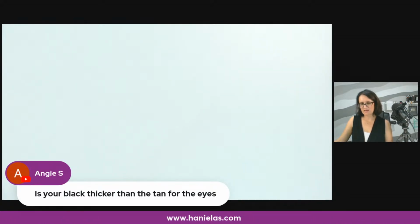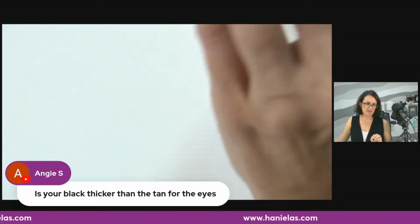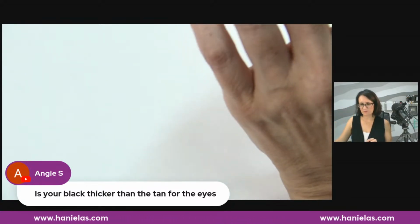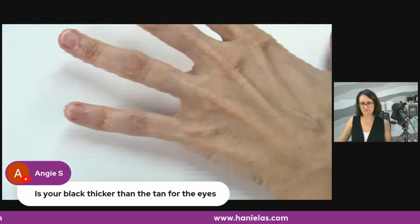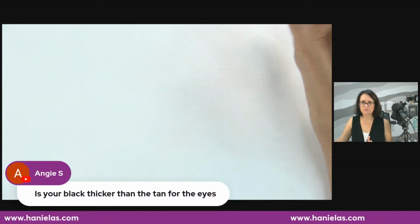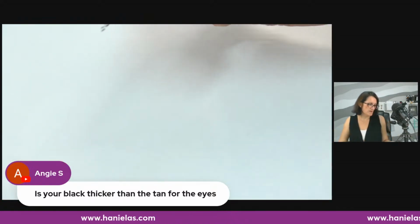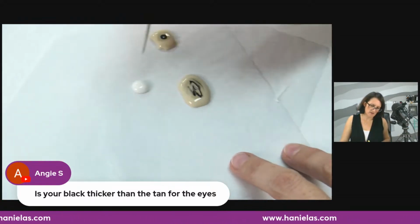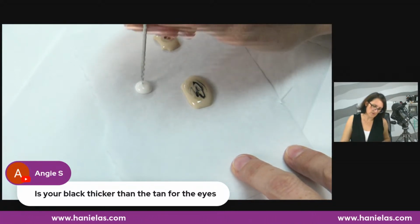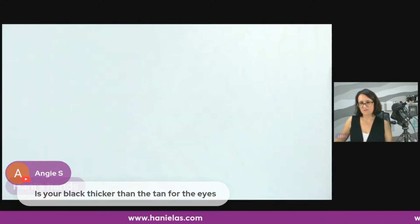Now it should be around the same consistency. If it's runnier than your base, most likely you will have a crater in there. I know, strange, but that can also happen even with wet on wet, if your icing is too runny. So ideally, you want the same or similar consistency, 1 to 2 seconds different. I don't think it's going to make a difference, and then you can always use your scribe. If you see that it's not flattening, you can use what I call a sewing machine, not like a needle, going up and down, you can flatten it, but preferably use about the same consistency.